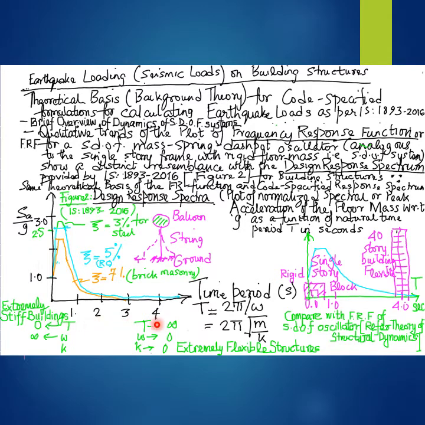As one can note from the design response spectra, larger the damping ratio that represents the viscous or natural damping in the building structure, due to the friction between the molecules of the material and being dependent on the material, lower is the normalized spectral or peak acceleration, SA by g.